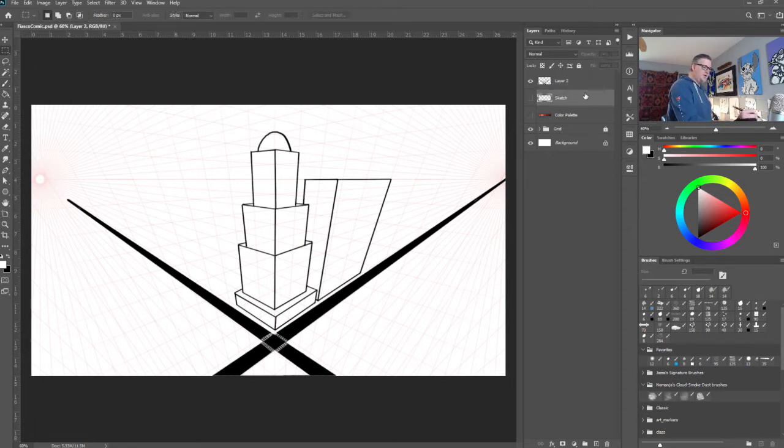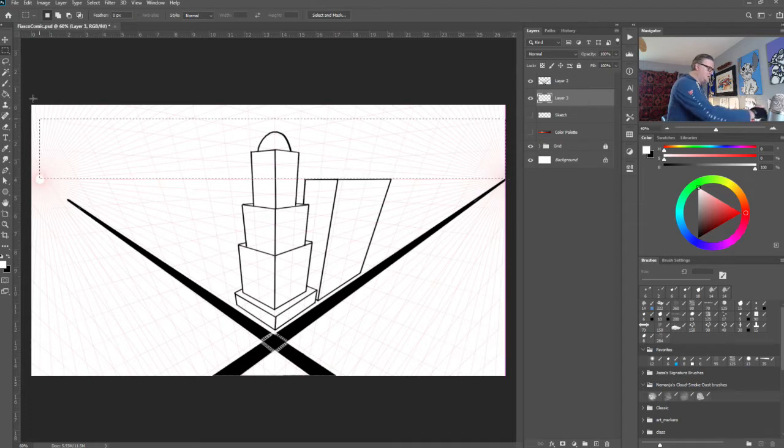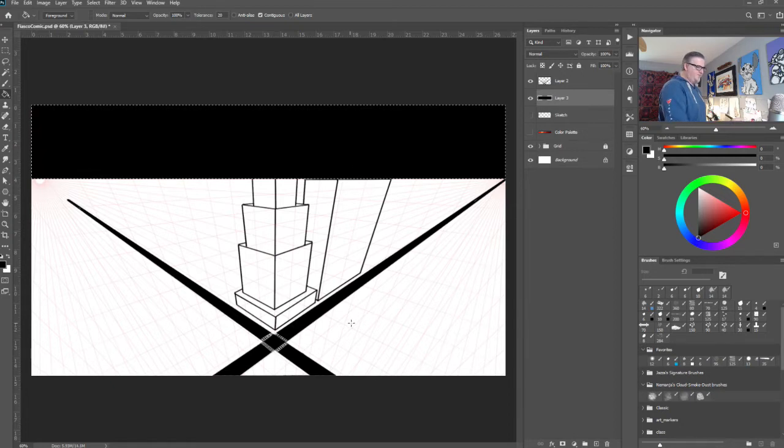All right, now let's go to the background. What we're going to do is take an M, which is to draw a marquee. We're going to come across the back here, and we are going to press Ctrl G, and we're going to fill that. Now I know it looks black right now, and that's fine. But what I want to do is create what's going to be my mask. It's just a little easier for me to do right now.